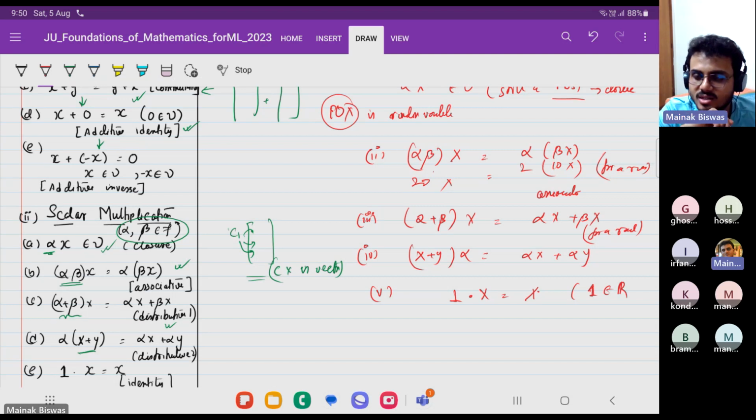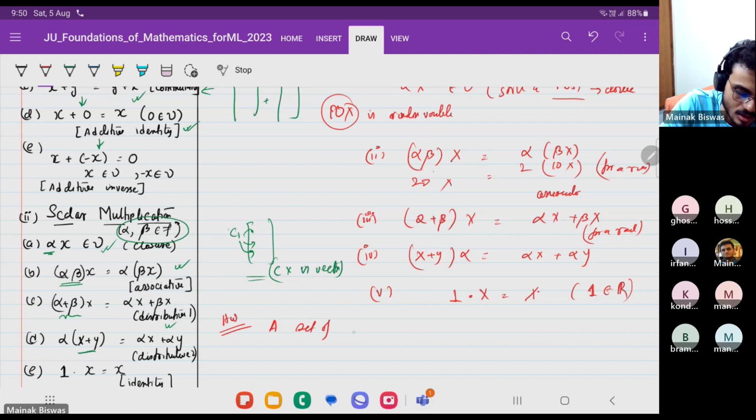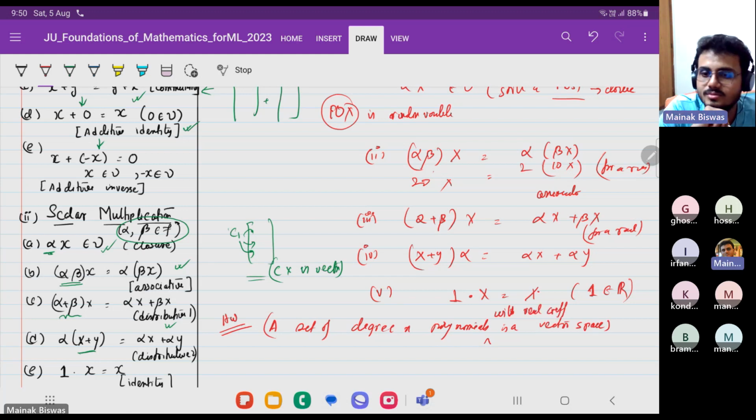Any step you did not understand, I can give you a question where I give you polynomials and you have to show this. Do you agree a set of degree n polynomials will also be a vector space? That is a potential homework. A set of degree n polynomials with real coefficients is a vector space. Are you getting the vague idea why it will be a vector space? This will come up in your assignment maybe. If you have not understood, tell me.